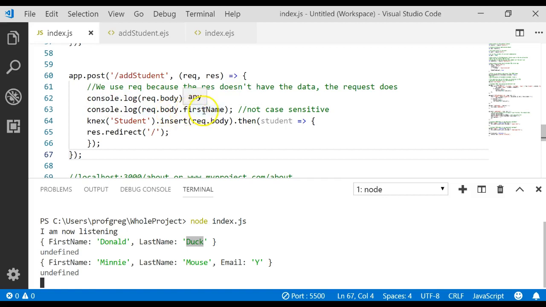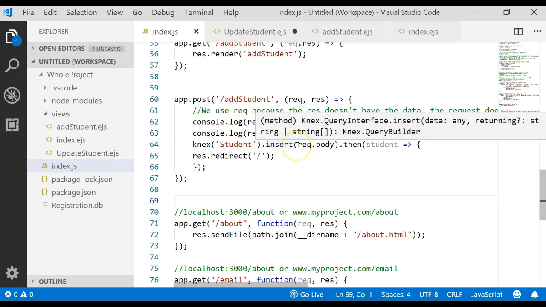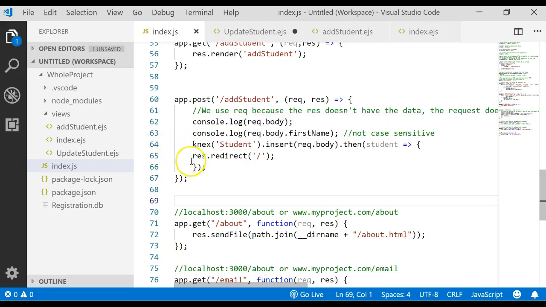Now let's take a look at first name. We said it wasn't case sensitive, but it says undefined. We're going to see how this actually works when we do our update, and whether or not this console.log, when we do the request.body.firstName, even does anything, if it works or if it's always undefined.